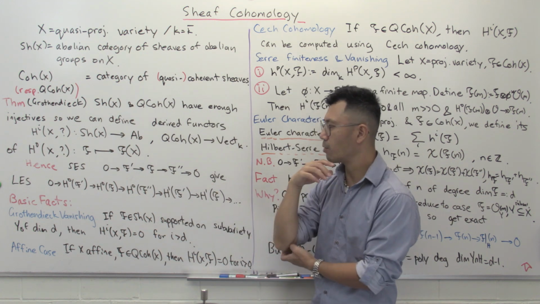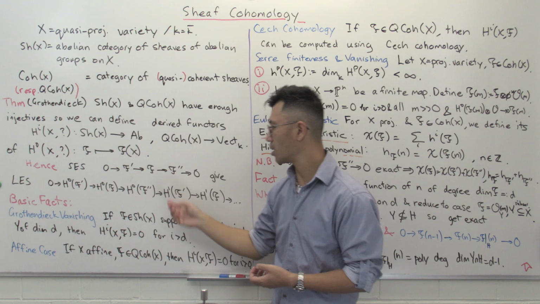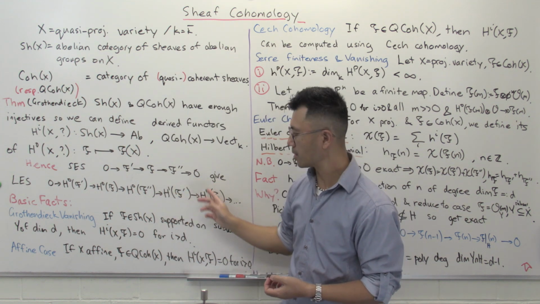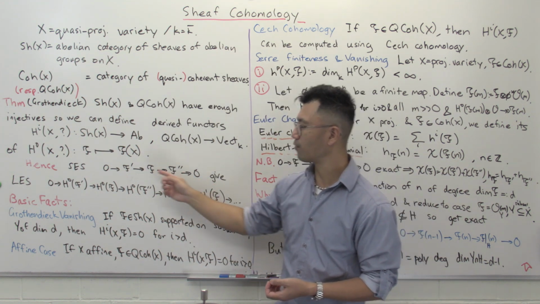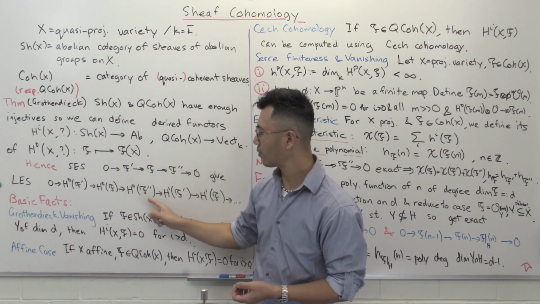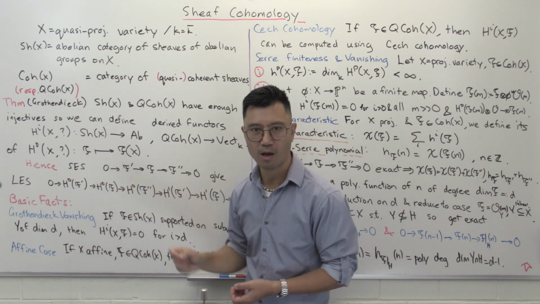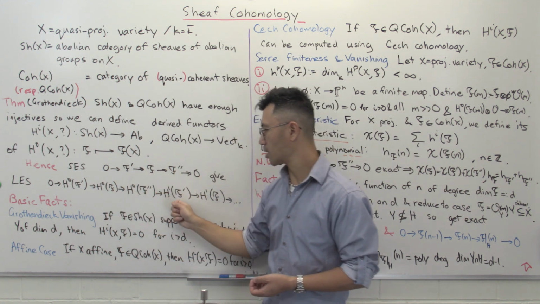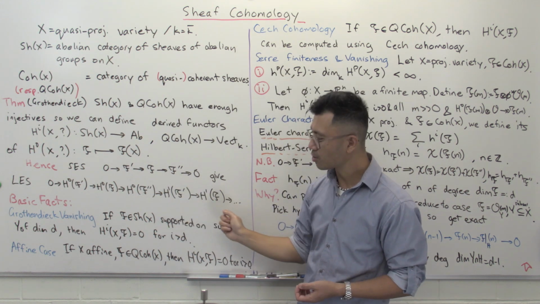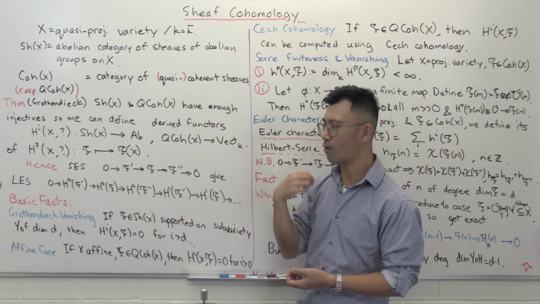This is one of the key reasons why you want to have cohomology, because this term here essentially gives you the obstruction to lifting a global section on the quotient F'' to a global section of F. That's the key reason. Of course, to study this well, you need to also understand H2 well and so forth.